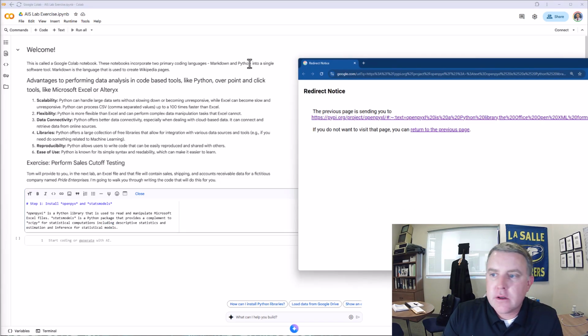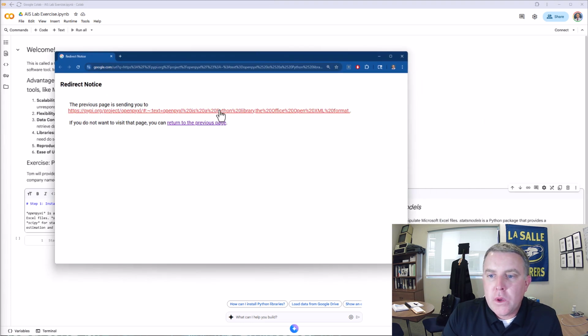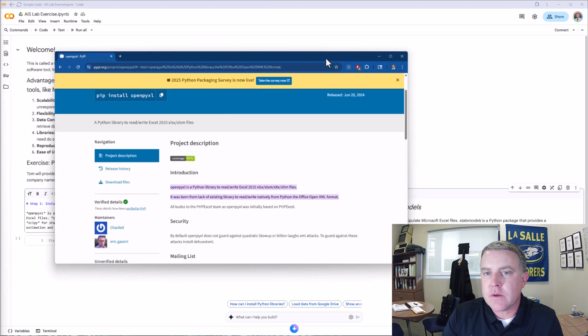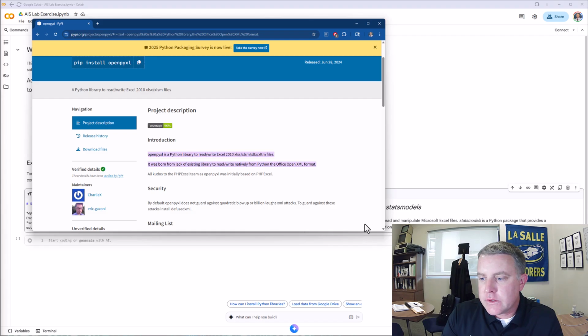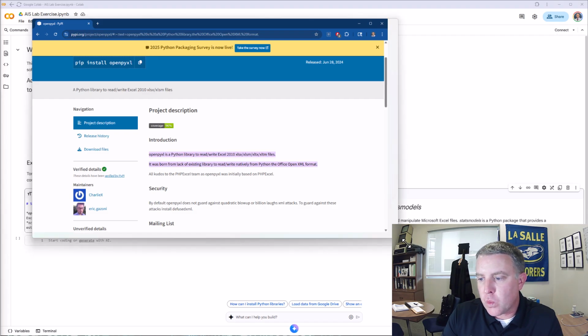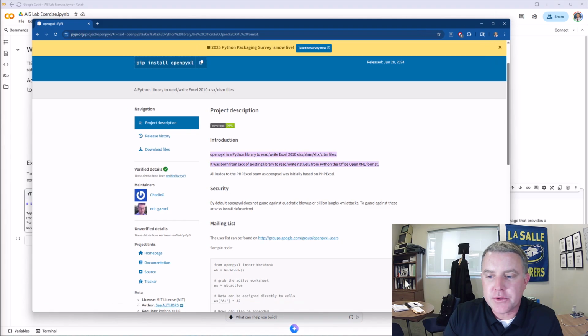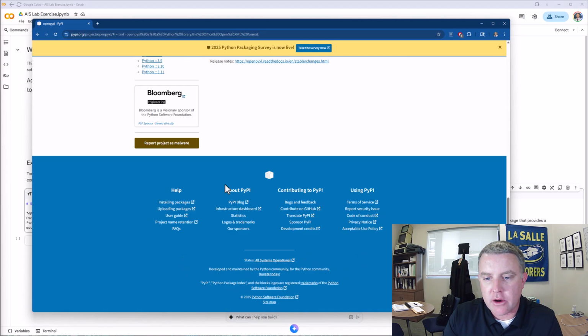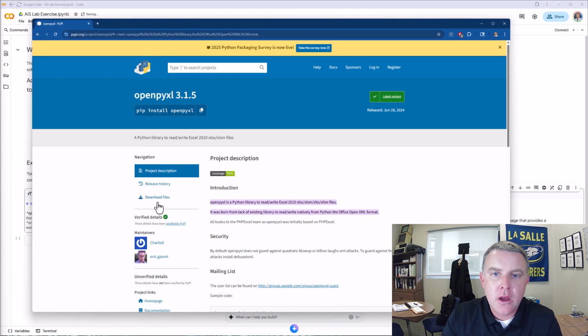If we wanted to, we could go and look at what's in these packages, right? So what I have here, in this window, is the documentation for what OpenPyXL does and how it was written and how it was developed and what version it's in.